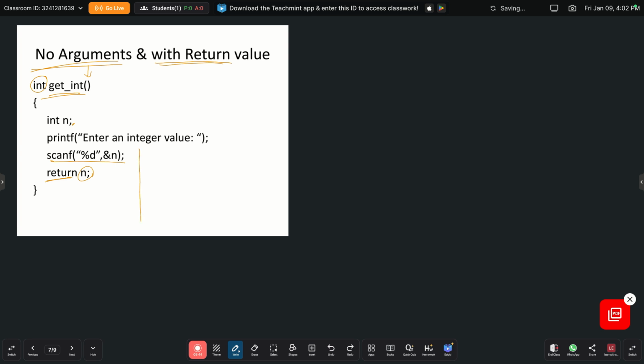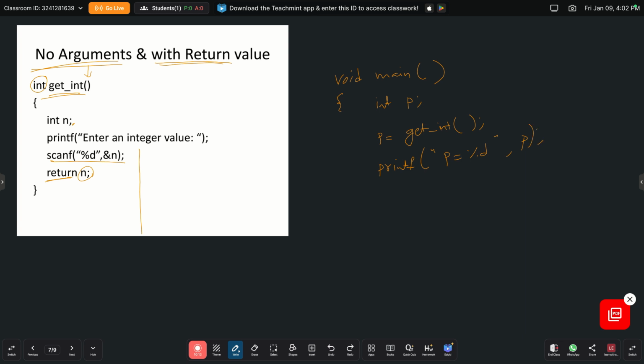Suppose I go to the main function. I am writing here void main, int p, p equal to getInt, and printf p equal to percent d comma p.